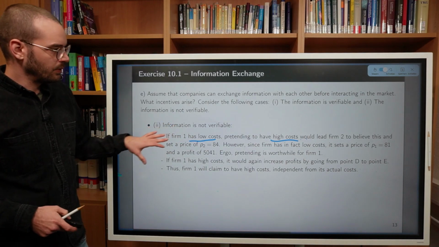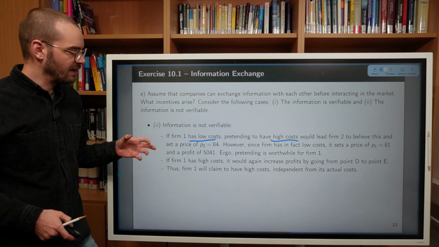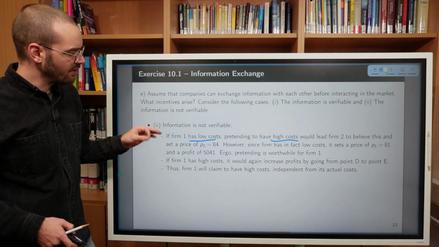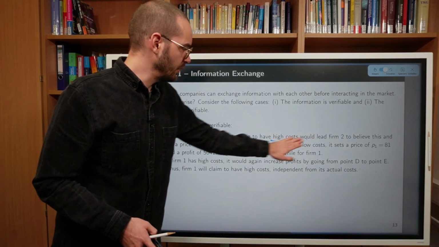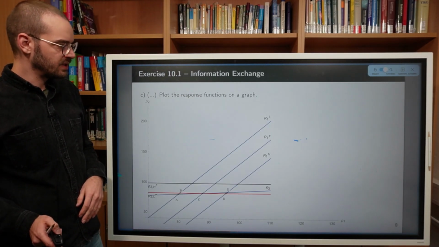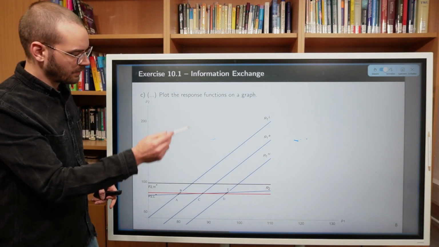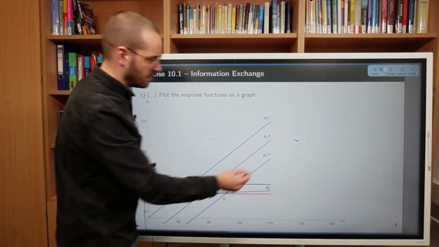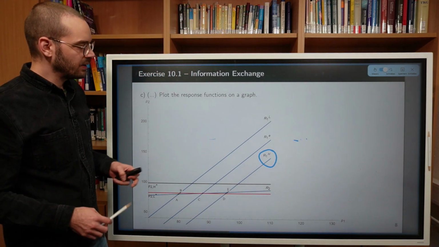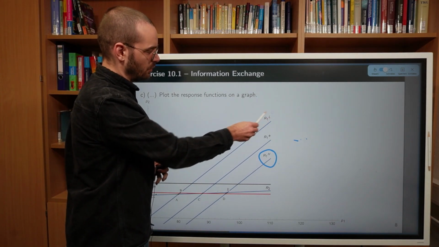So what firm 1 can do is tell it would have high marginal costs, which would imply, jumping back to the graphics because I think it's way more intuitive, showing on here. So in this world, this is the actual truth. Marginal costs are high. However, firm 1 can lie and tell that their actual costs would be low.